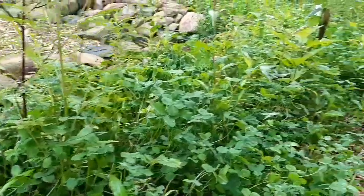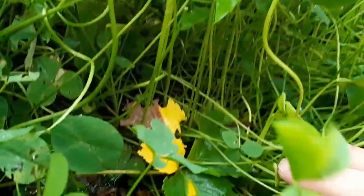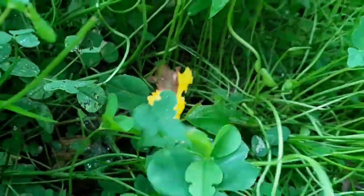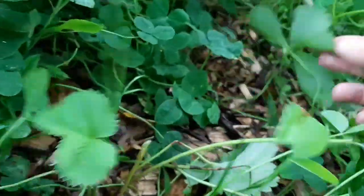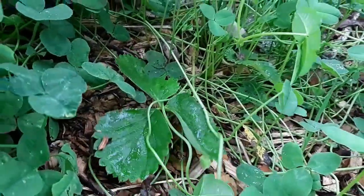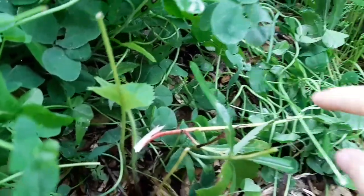Serviceberry trees. The whole bottom is strawberries — there are strawberries right in here. Some things will live and some things will get out-competed by others. But to me, that looks like it's doing okay. We can always come in here and rip some clovers off and feed the soil.